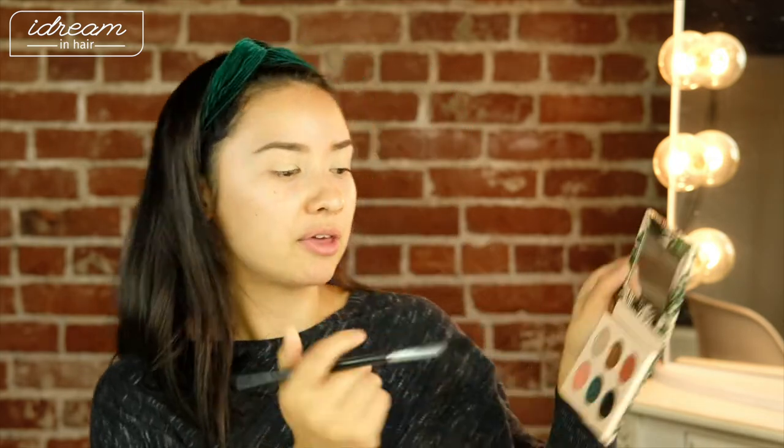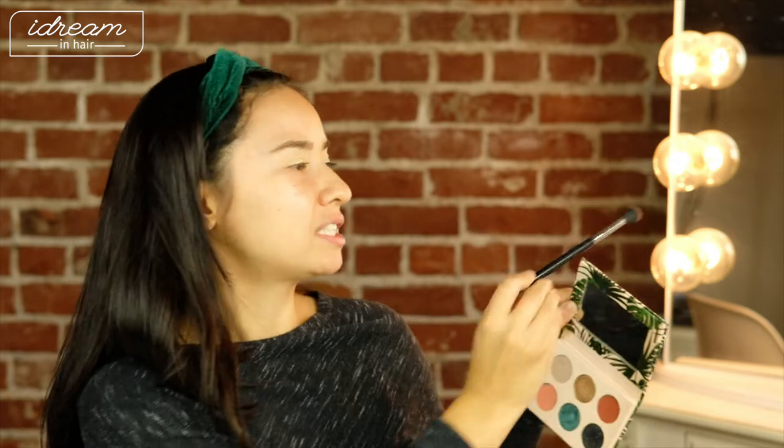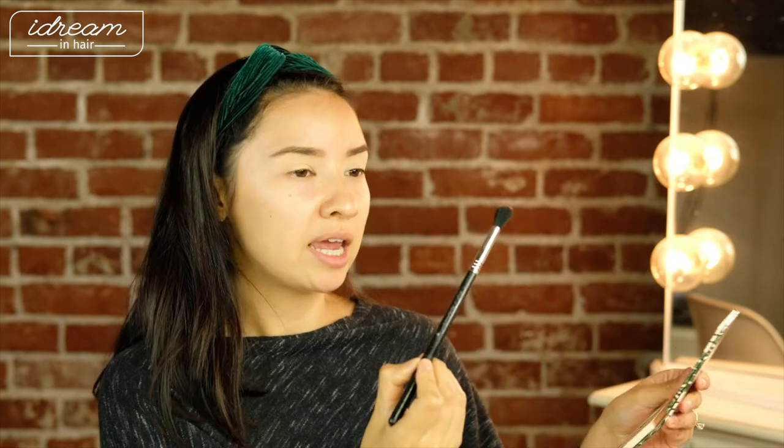We're going to be using the color Loungy — it's a really gorgeous peachy color. It's more of a summer look, though it could be fall. You could do so many things with these colors; the sienna is more of a dusty, dark shade — it reminds me of Morocco, where all the pots and buildings had that really vibrant color. We're going to pick up a little product on the Sigma E40 brush, which is a tapered brush and one of my favorites. Lightly tap off the excess — this eyeshadow is very dense so you really don't need a lot. Start right in the middle of your crease with good tension.